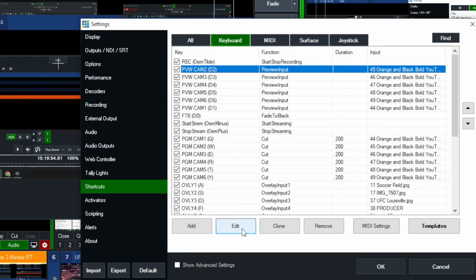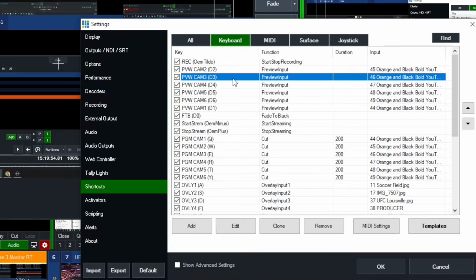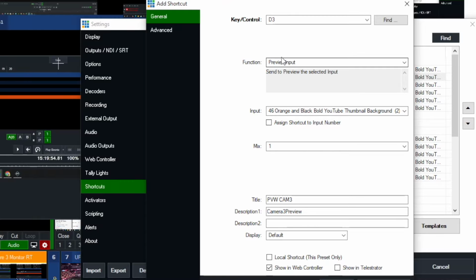Now the rest of these are going to get pretty boring for you because it's the same thing, but I do want to show them to you. We're going to go to the number 2, same command, preview input. We use a different rendering of that graphic. This one says camera 2. The title is preview camera 2, and the description is camera 2 preview. We're going to go to the number 3. Same thing, preview input. Used a different background. You can see the number went up by 1. This says camera 3. We use the same mix. This says preview camera 3, and then in the description it says camera 3 preview.